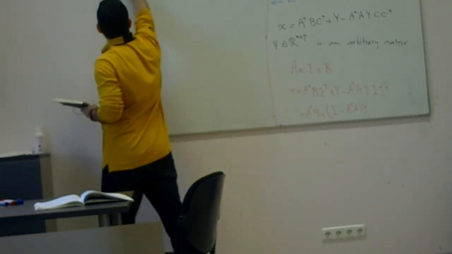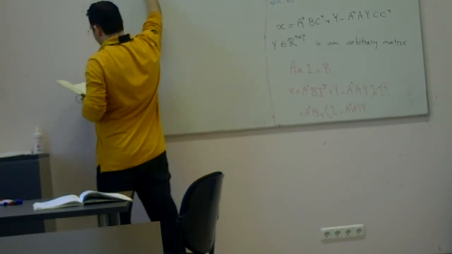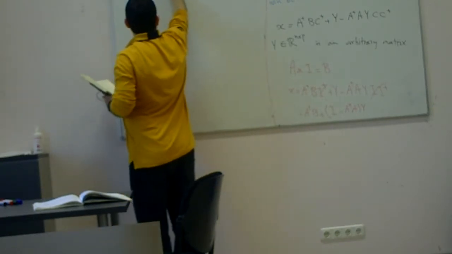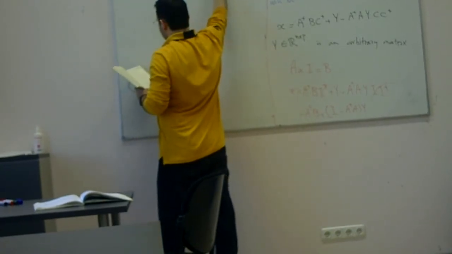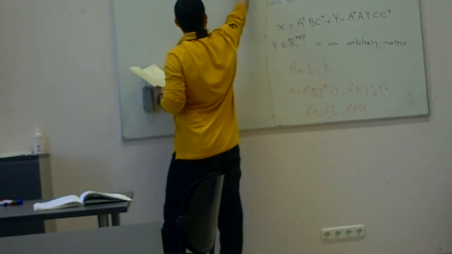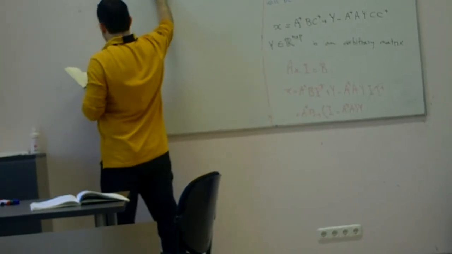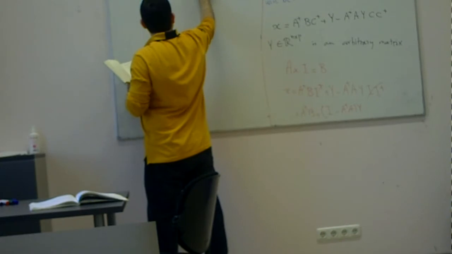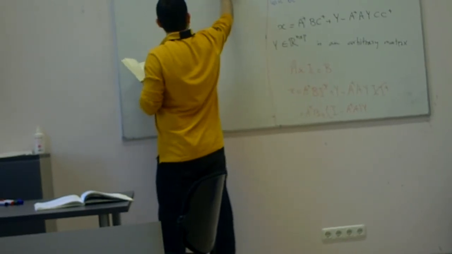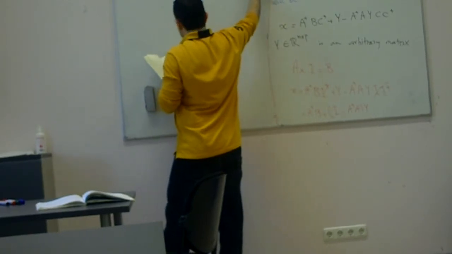The first one, which is new, you have not seen it, the other ones you have seen them, is called Sherman, Morrison, Woodbury formula, and it says A plus B D C inverse is A inverse minus A inverse B, D inverse plus C A inverse B inverse C A inverse.